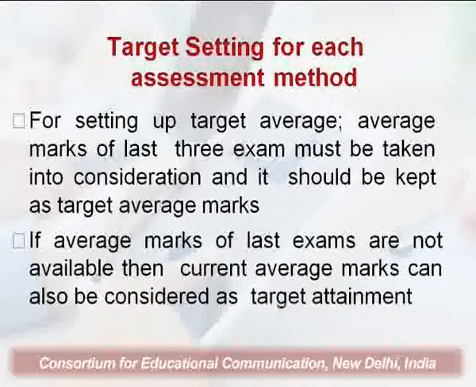Now the target setting for each assessment year. For setting up the target average, the average marks of the last 3 exams must be taken into consideration and kept as the target average marks. And if the average marks of the last exams are not available, then the current average marks can be considered as the target. And this would be different for each assessment method.